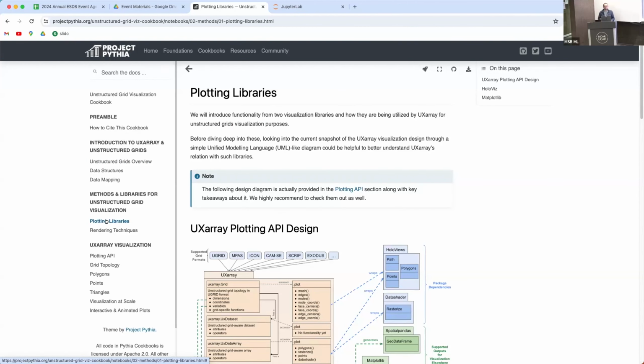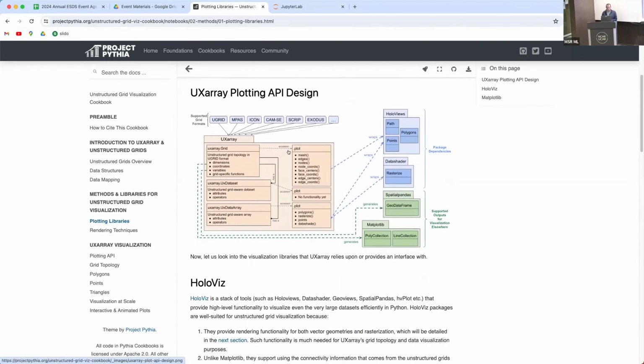Now, as we have the foundational information behind what unstructured grids are, what should be done with their visualization, what technologies and plotting APIs could be used for that, and what we are using in UXarray, I think we can start with looking into the plotting API of UXarray one more time. First, if you are familiar with XArray, the first thing you will notice is it is really close to XArray namespacing and API. So I would like to show that from here.